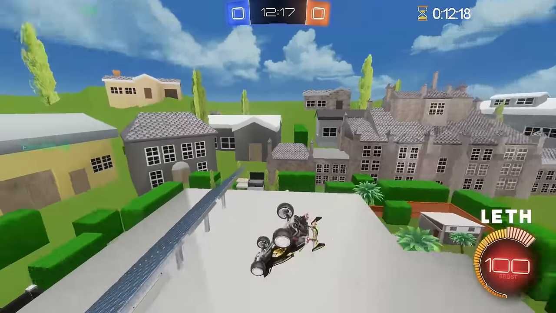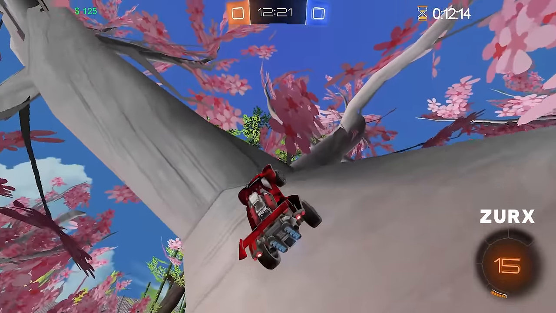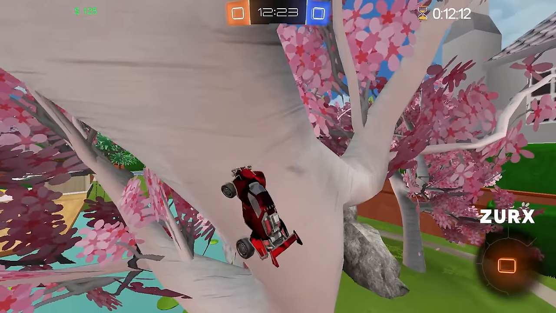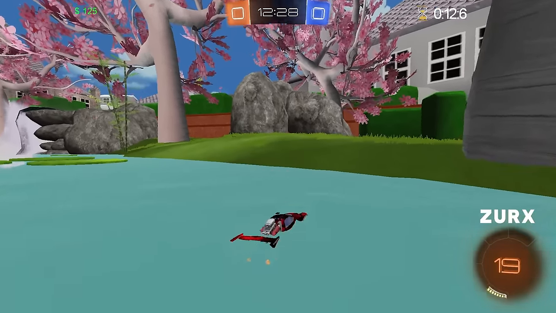Doing good. How are you? I'm chilling, man. Just, you know, exploring. I just found money on the ground. Trev, this map is beautiful, bro. This map's crazy. Trev, what do you think of the trees with the pink leaves?